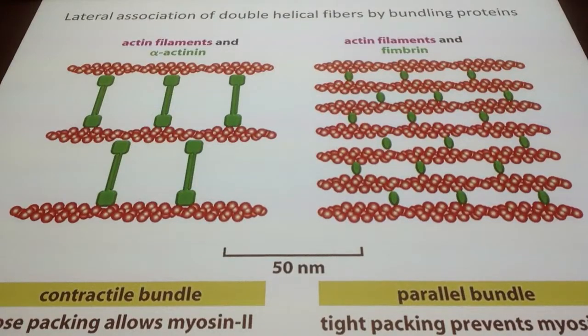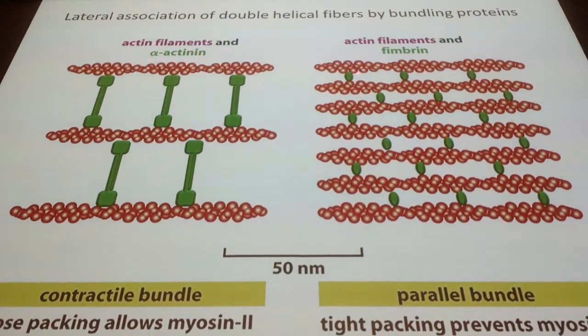So in terms of bundling, how bundling or the aggregation of microfilaments is controlled is by microfilament-associated proteins. In order to form a contractile bundle, there are these associated proteins called alpha-actinin, and you notice that alpha-actinin is a lot larger than fascin. That's why the contractile bundle has a lot more space in between the microfilaments than the tight bundling, right? You don't have to memorize alpha-actinin and fascin.